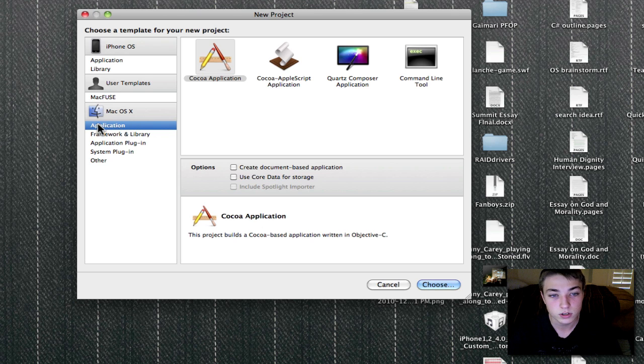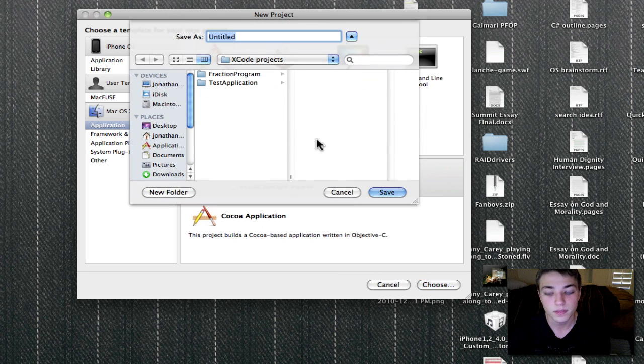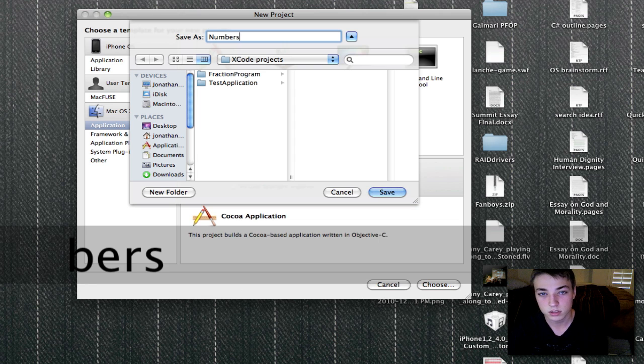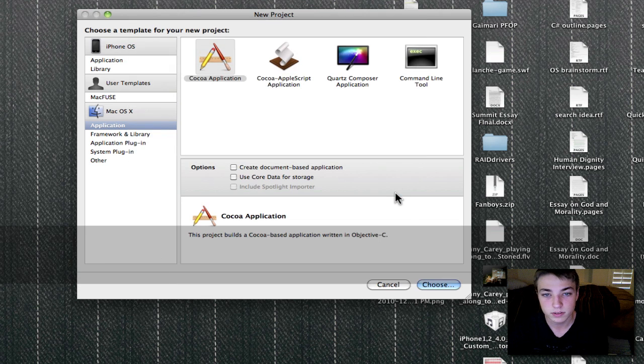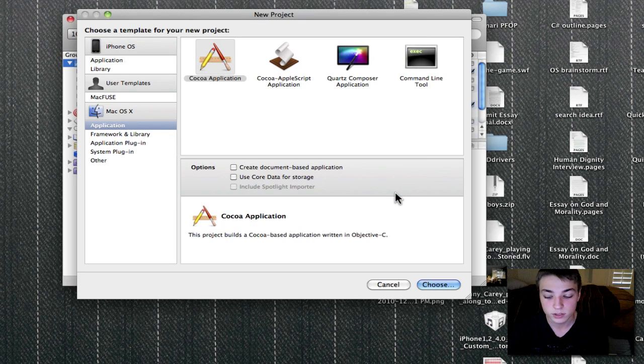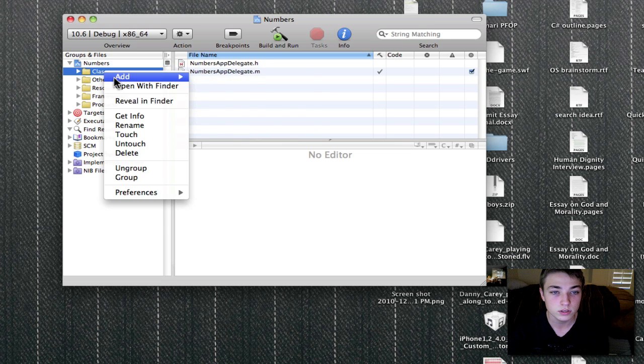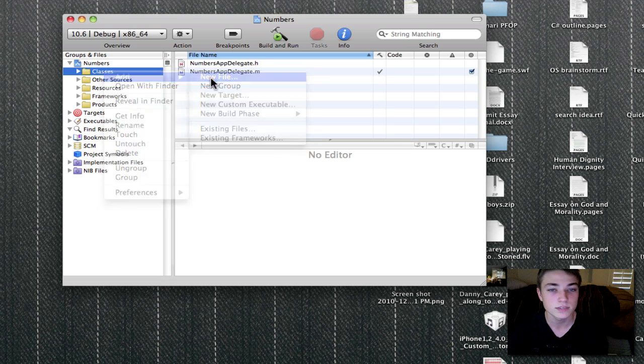So Xcode, new project, application, Cocoa, neither of those, choose, and then there's that fraction program from last time, and I'm just going to call it numbers to make it different. Save it in my directory of choice. And so now what we're going to need to do is create two new class files.